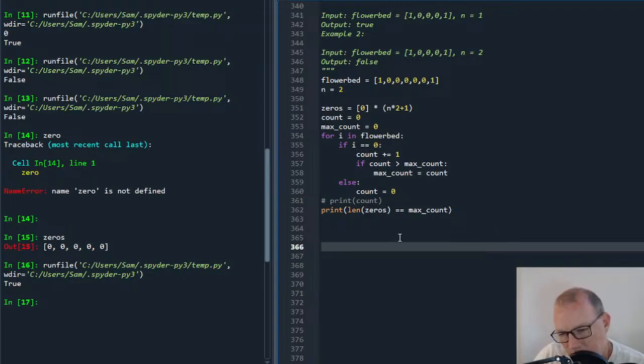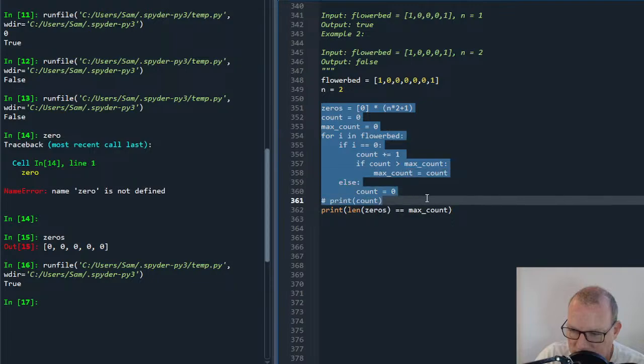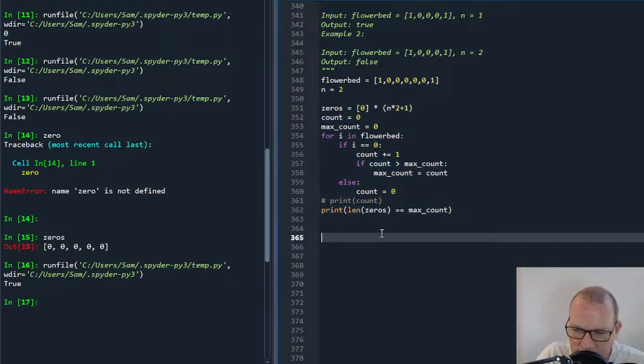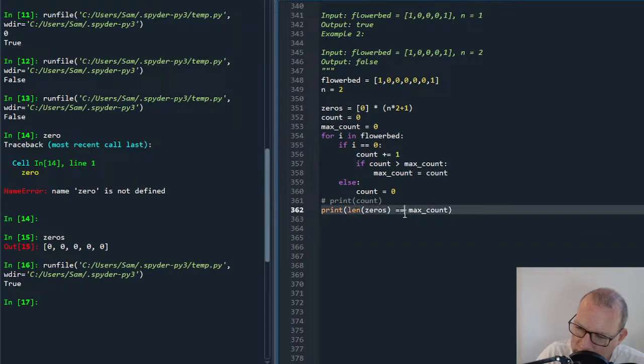So I take this, and then I need to do this, and this isn't exactly right. I just need len zeros to be greater than or equal to max count. No. All right, hang on.